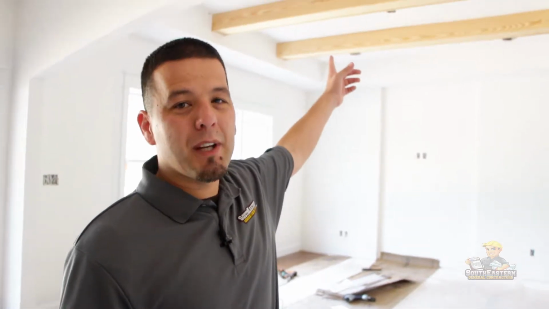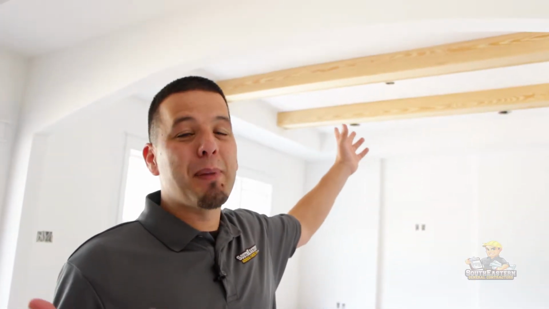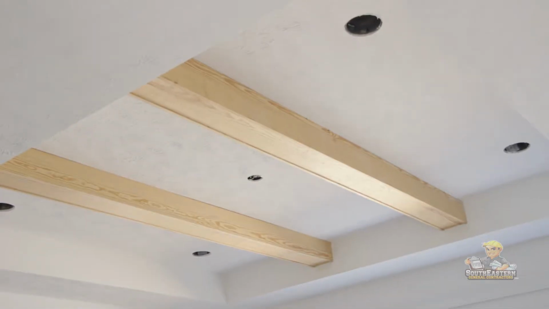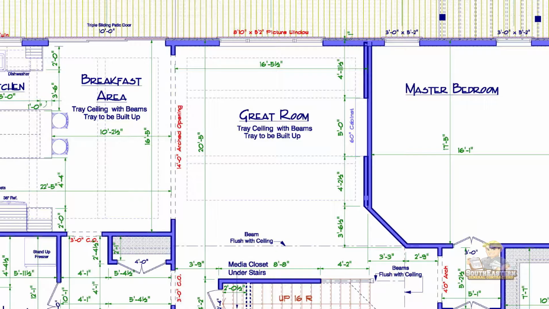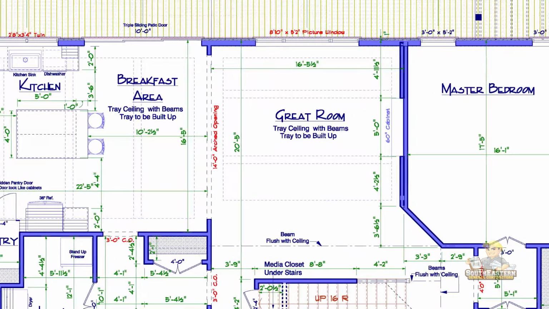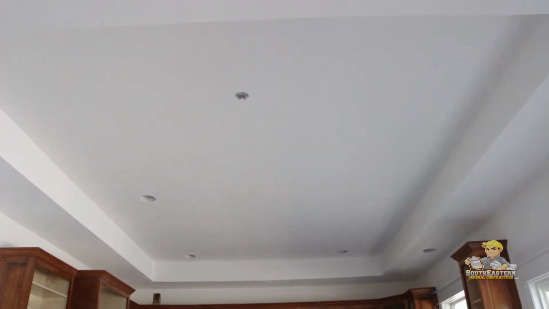If you'll see behind me and in the ceiling, we already have the beams in place, right? They look great, look beautiful, the owners love them. But there's a certain span width that particular ceiling is, and it works out great. Now here's the dilemma. So if you pan around and look at the ceiling right above us, this is a much longer ceiling, and the dilemma is our standard material lengths are 16 foot.